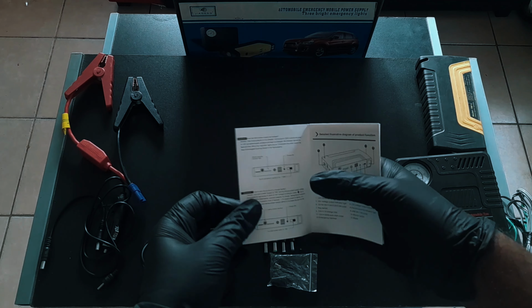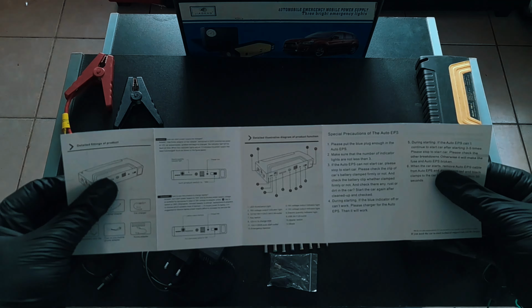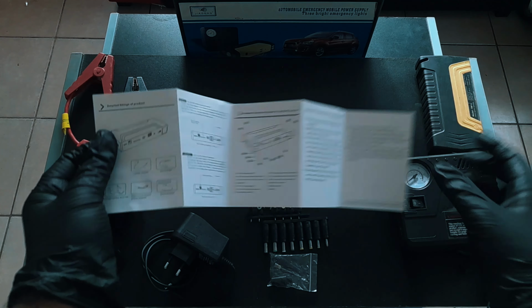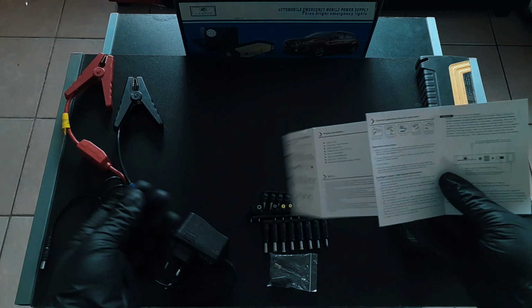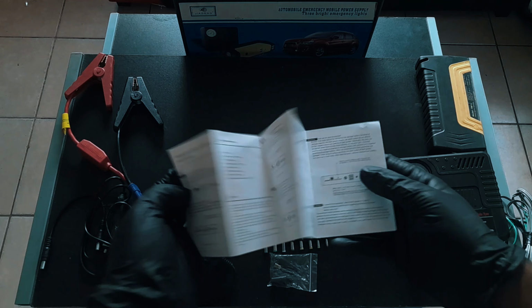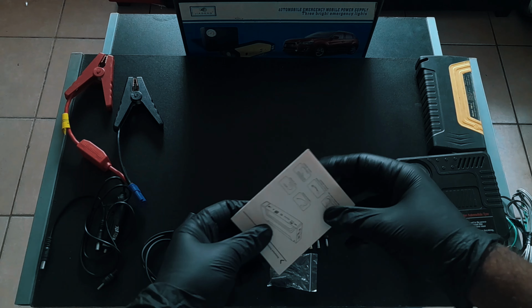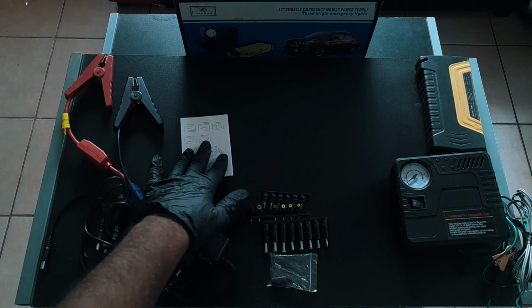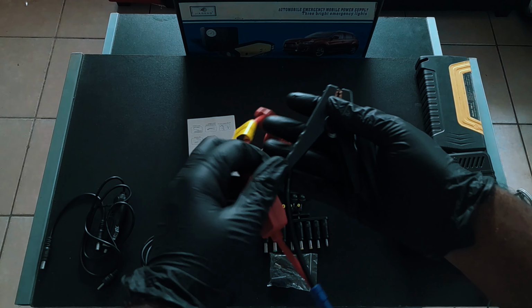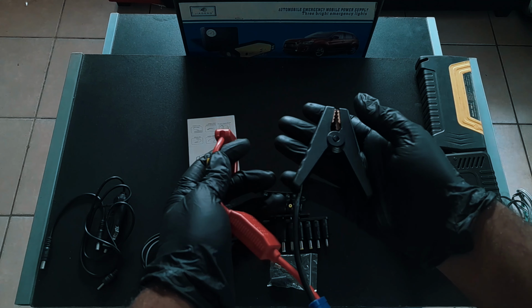Guys, this is your user manual. Now, because this kit has so many uses, it's good to understand the functionality of it 100%. I would recommend that you guys read this instruction manual carefully, go through it and learn the functionality, the battery life, charge time, etc. So you guys have a better understanding on it.